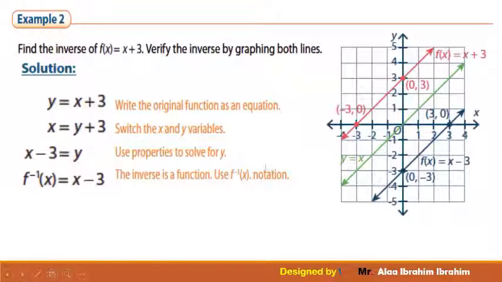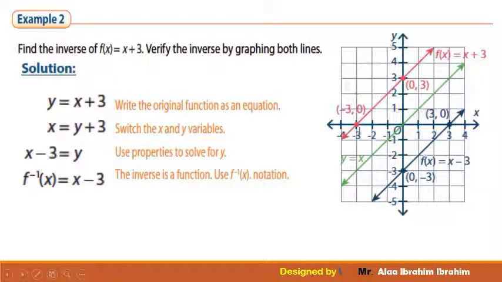If I put any numbers here, like 0, it will be 0, 3. Make it as 0 with this function. This is the blue one. So 0 and here 3. If I put x as 0, y will be 3. So 0, 3. If I put it here with any number, we'll have this point. If I put it as 0, this will be -3. If I put this 0, this will be this point.